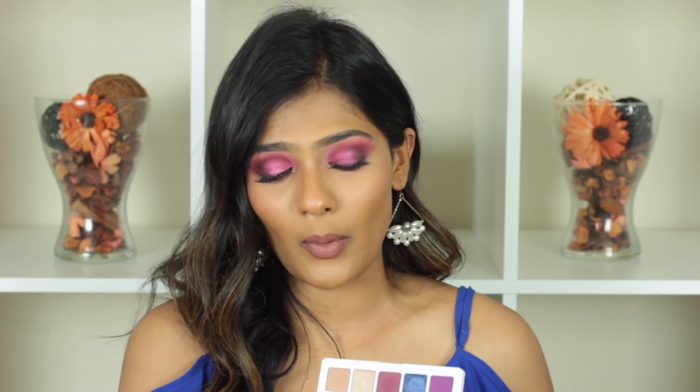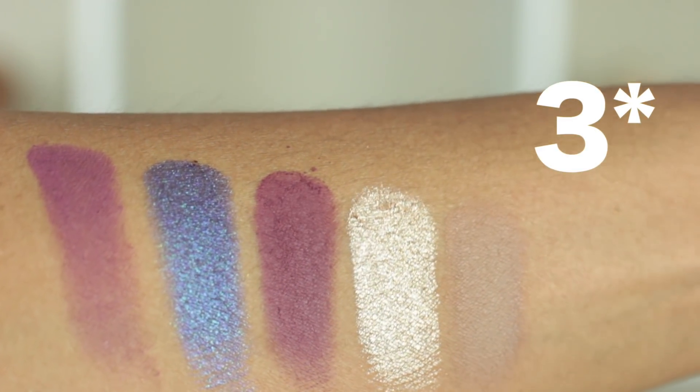The next palette is the Natasha Denona Mini Leela Palette. So many people on YouTube rave about her formula, but her big palettes retail for $130, which is a lot without testing the formula first. This mini retails for $25, so I thought it would be a good way to test it out. I have to say I'm highly disappointed. The shimmers work fine — you get two shimmer shadows and five matte shadows — but whenever I try to blend the matte shades in my outer corners, they just won't stick to my socket and I always see a bald spot. I'll be returning this one.